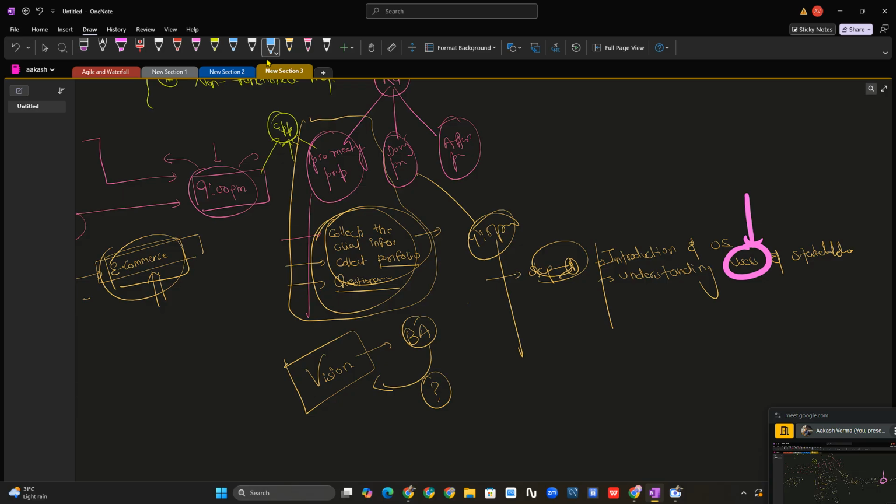Okay, so user means to say an actor, like who will be the end consumer of the product we are building, who will be the main user of this platform. Let's suppose that I have Blinkit. Can anyone tell me how many users are there in Blinkit? How many users? It's about a million, more than a million.